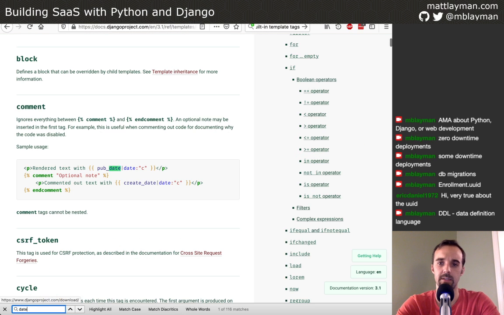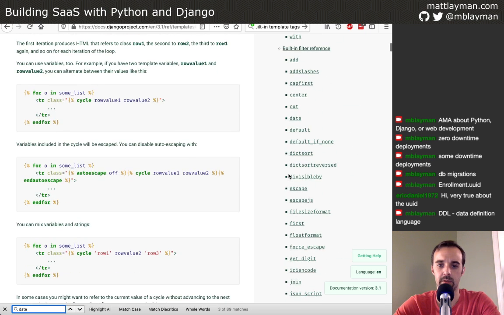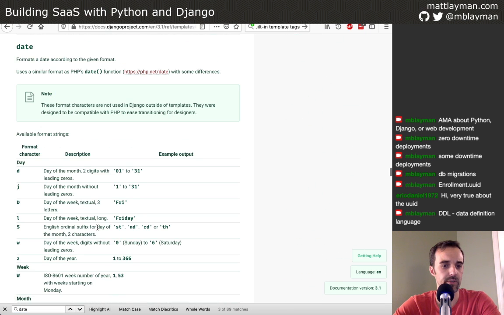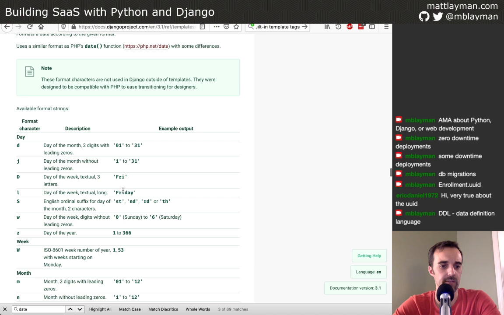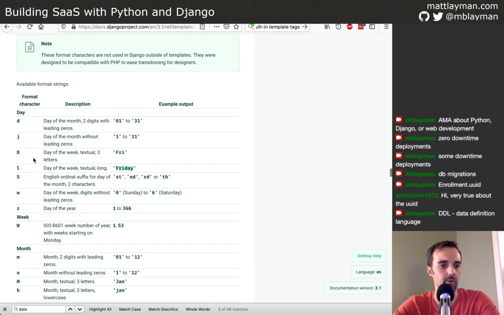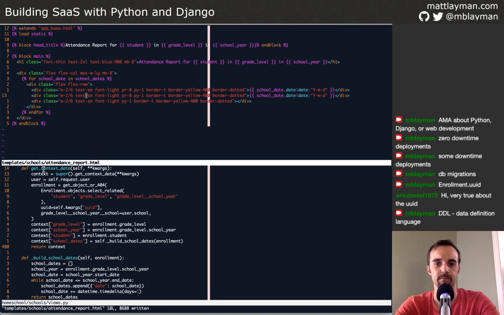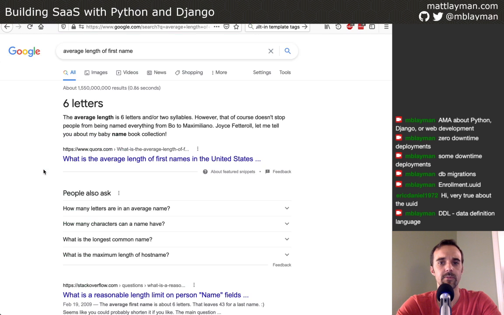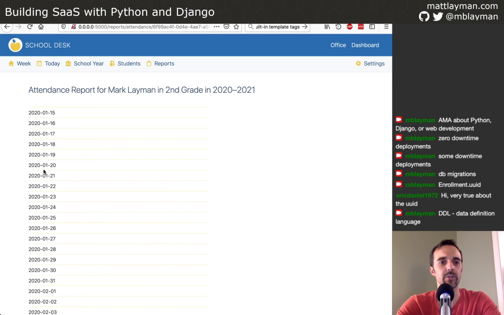Go to date. There's a bunch of settings here. So there's the day of the week, the long form with an L. So what I'm wondering is, what would it look like if I just used that too, and then showed that on the report?